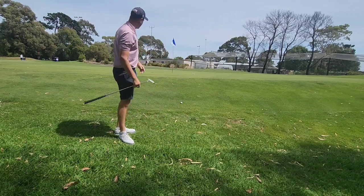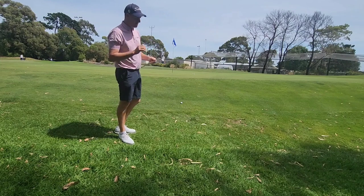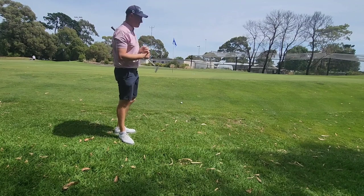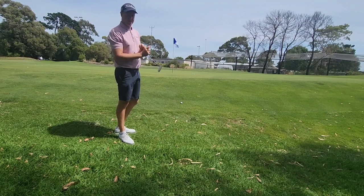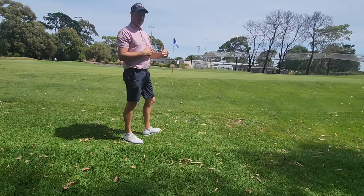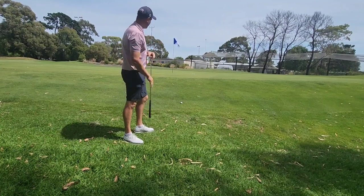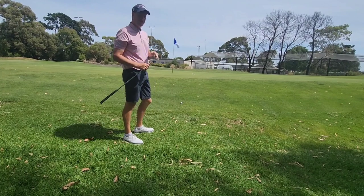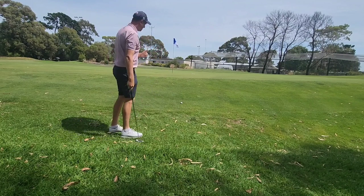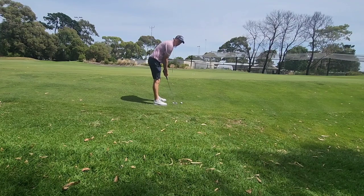Now at this right-hand side position we have very little green to work with, so our best option is to go to a flat stick — a putter. The reason is we really don't have any landing spot between ourselves and the flag. The difference between choosing the 8-iron, pitching wedge, or putter all comes down to the distance between the start of the green and the flag. Just note it will be a fraction slower in the first half of the putt, but then it's the same speed once you're on the green — so it takes a little getting used to. The key is a good strike on the ball.